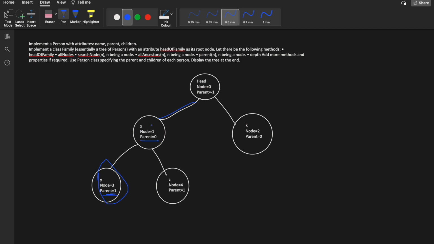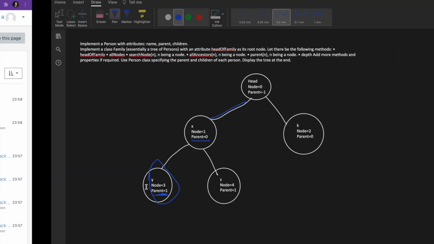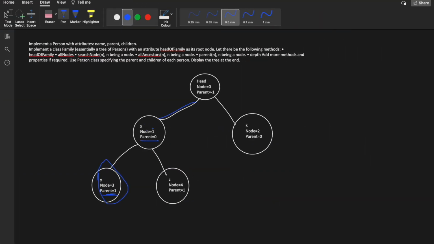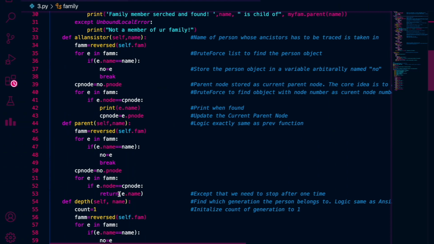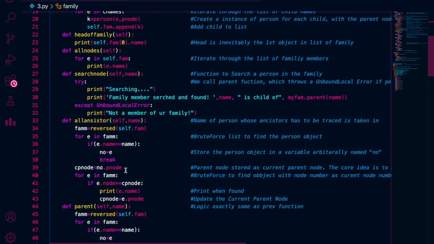So x person's node is 1. So we search that: for e in fam, if e.node is equal to the parent node which we took here. So if this person is found with node 1, so parent node here is 1, here also it's 1, here node is 1. So we found this person. After we find this person, we return the name of the person. So we will do e.name. We return the name of this person.